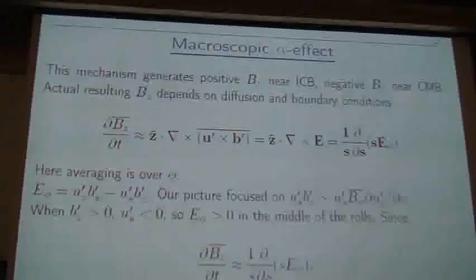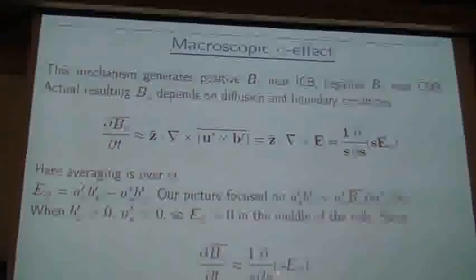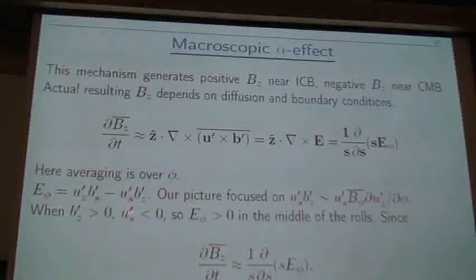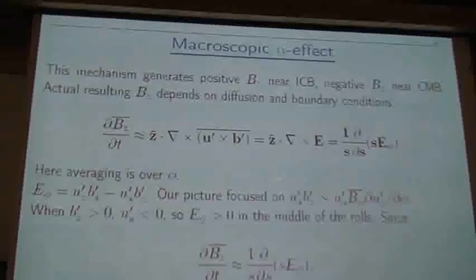Because all the U primes are organised in the same way all around the rolls, and because the UZ and the vorticity are correlated in more or less the same way in every single roll, these things all add up together. So it is really a mean field dynamo in the sense that all the small scale contributions from each roll are adding together and giving us a large scale field when averaged over the azimuthal direction.